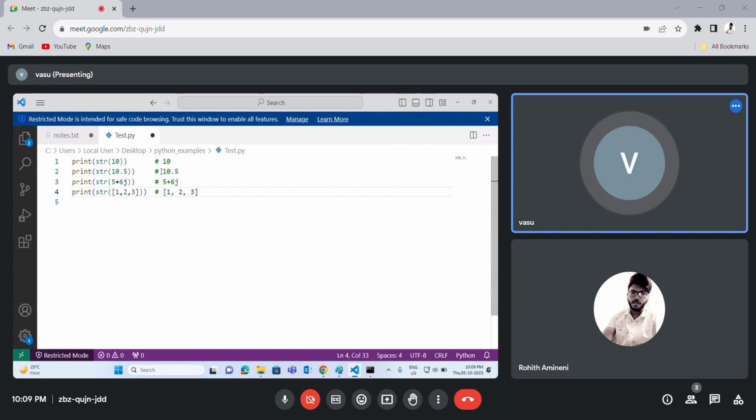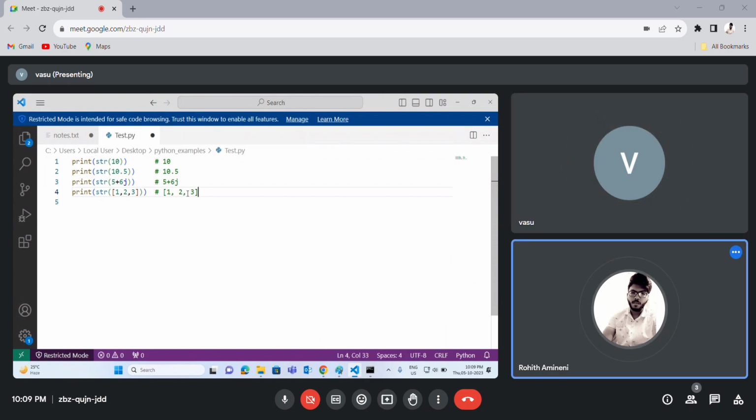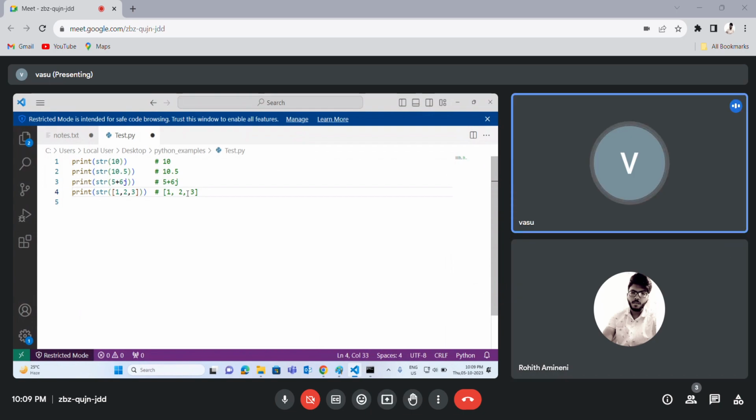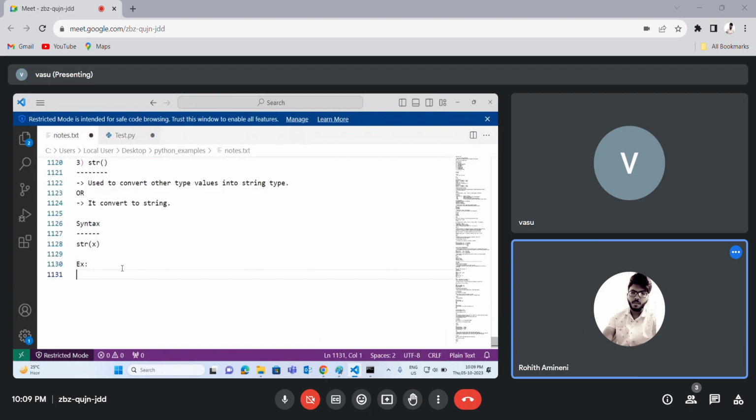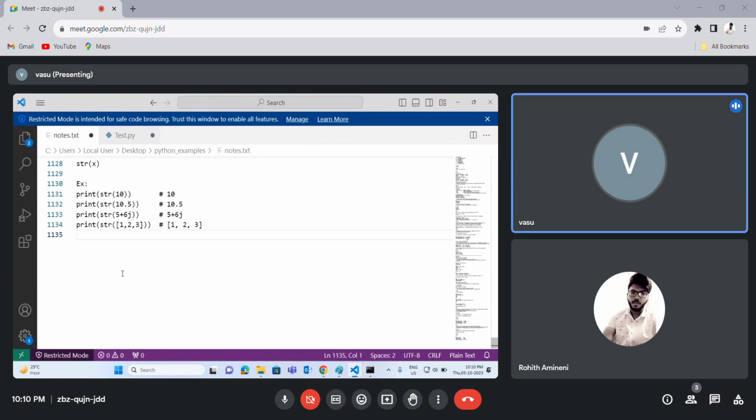Complex to string, int to string, float to string, complex to string, list to string. Am I right? Anything is going to be converted. Next.